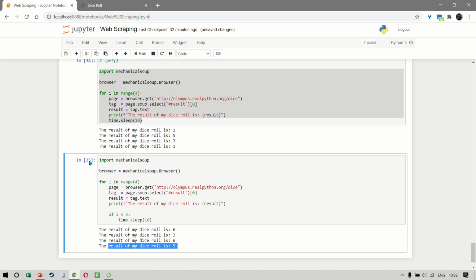Now, techniques like the one that I've shown you can be used to scrape data from websites that periodically update their data. So think of Amazon or Flipkart. However, you should keep in mind that requesting a page multiple times very rapidly will be seen as suspicious.